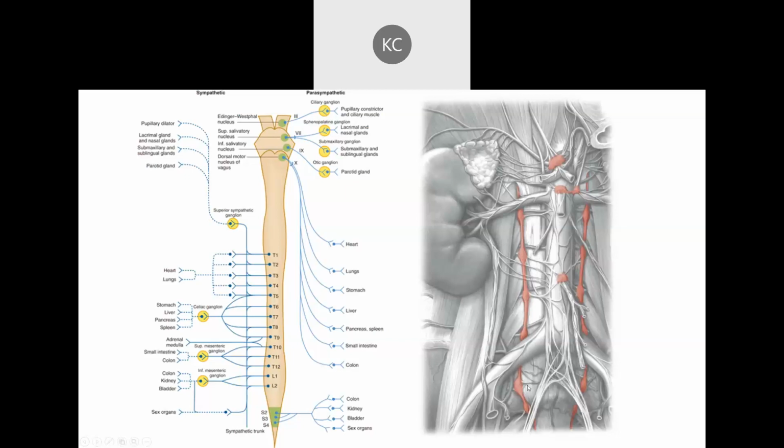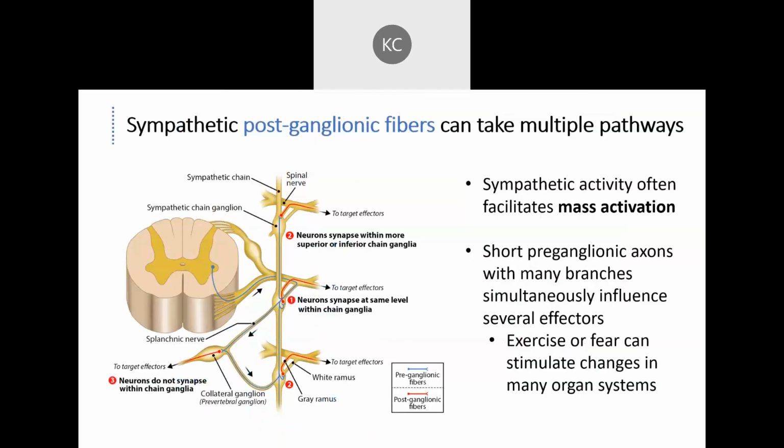In gross dissection, it kind of looks like this loose, stringy object. It's kind of grayish yellow in color. It's certainly not red, and it doesn't look as obvious as this. Now you also see these other red structures here. You see this little ganglia here, you see this one here, and you see this one up here. Those are the prevertebral or the collateral ganglia that we mentioned here, right?